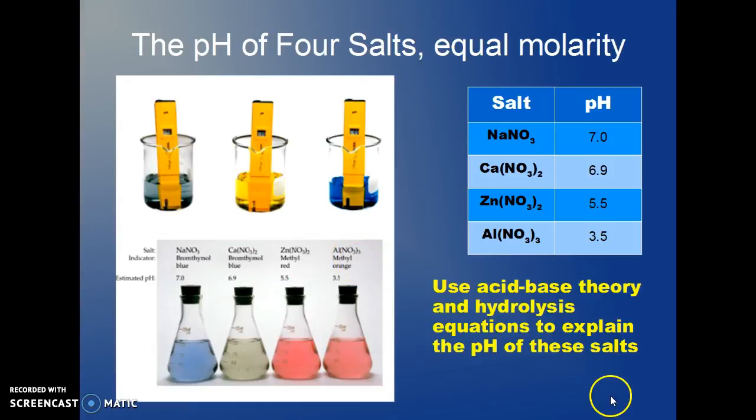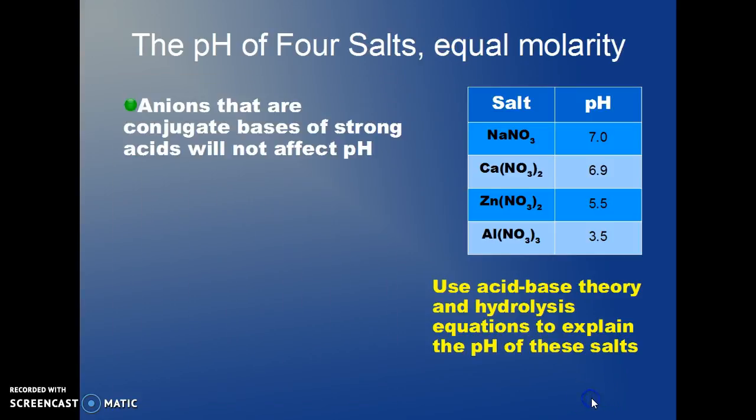So stop the video and think about this for a minute and ask why, if you know something about the strength of the base formed by these metals, how does it make sense that the pH is arranged as it is? Well, if you think carefully about it, you see that the nitrate here does not affect the pH, because nitrate is simply a spectator ion whenever it's put into water. It hardly ever does anything because it is a very low energy ion.